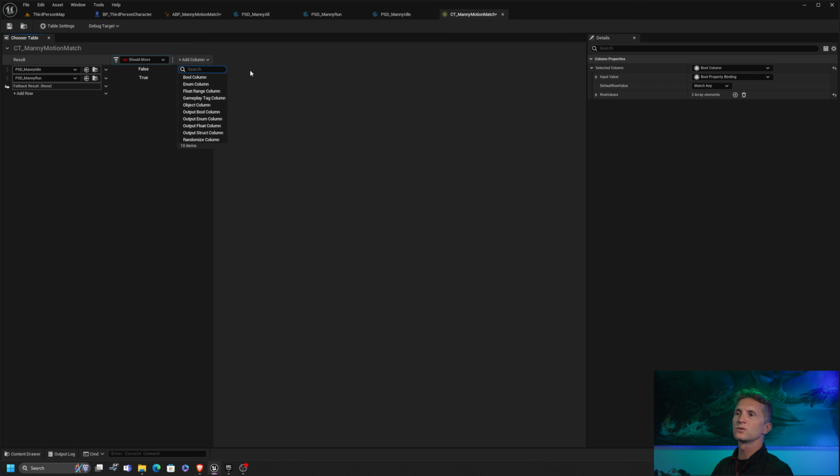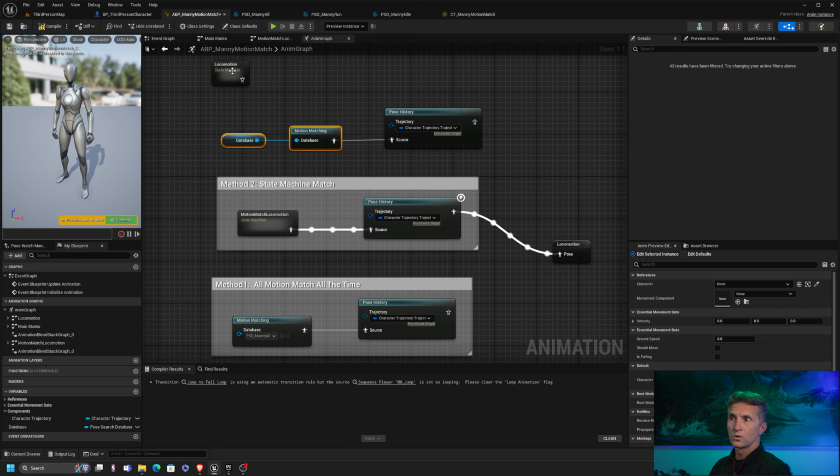There may be some more complicated scenarios, etc. But one of the other things you'll notice is that in addition to Boolean columns, you can choose based on enum. So for example, what is your current movement state? Are you flying? That might be a cool one to use. The other one is float in range. So maybe you have a separate walk pose search database, and your walk happens when your movement speed is greater than 3 but less than 300, as an example. You might use that there. But anyways, we've defined our chooser table, and at this point, we're almost there.